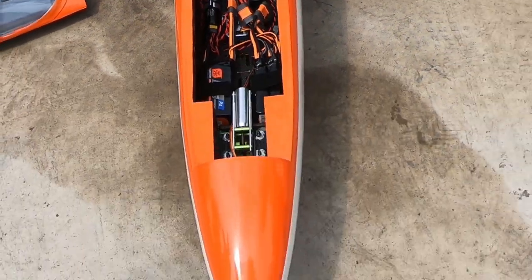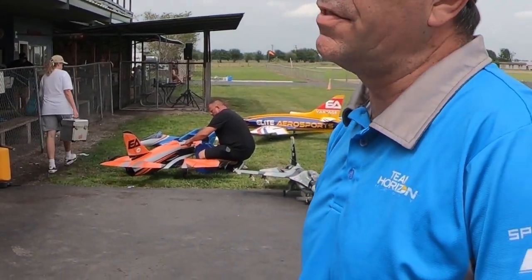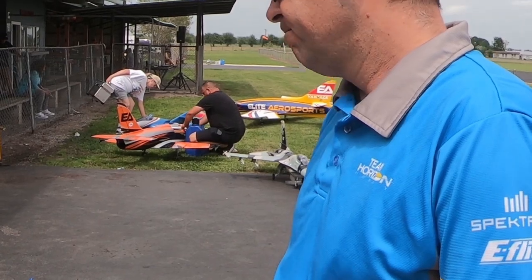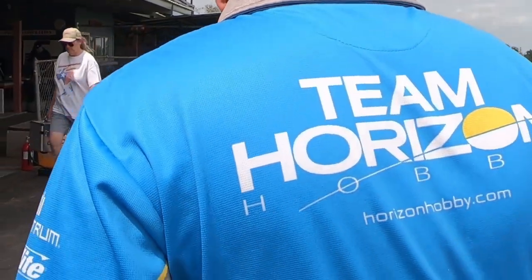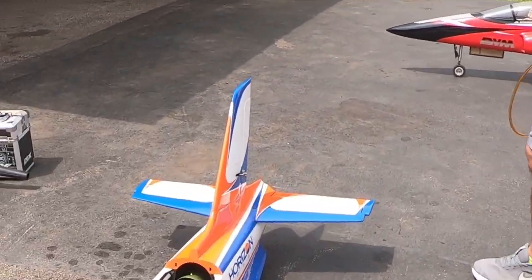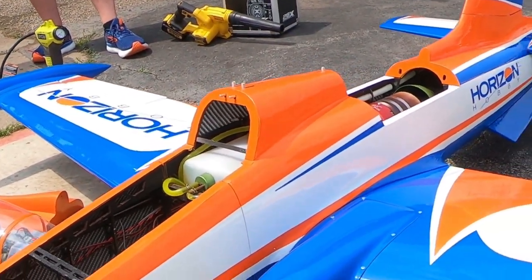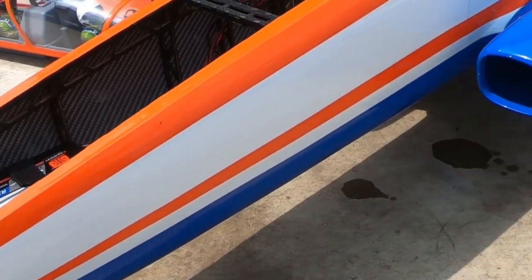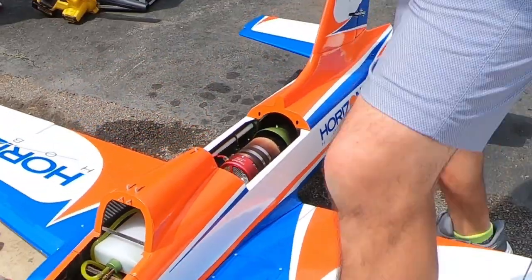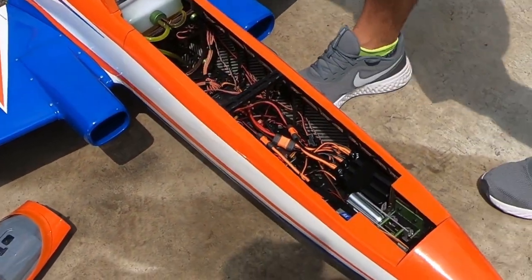Are the wings composite? No, all wood. What's the kit going for? $1,599: the plane, the retracts, the brakes, the tank, and the tailpipe. So all you've got to do is put a turbine in. $3,200 with a turbine, a KingTech K-70, with the servo as well. You can pay that out.